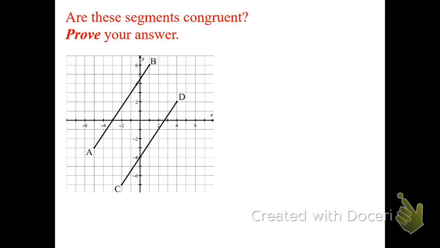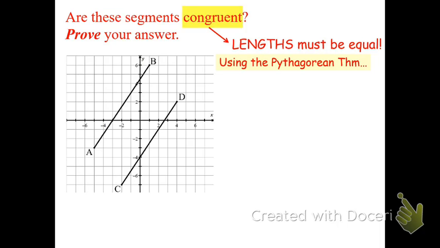Now, let's look at what it takes to prove that segments are congruent. Congruent means that the lengths must be equal. Now notice that these are diagonal segments. If they were horizontal or vertical, we can count those, but diagonal segments require that we use Pythagorean theorem to find that diagonal length. Now we're going to draw on the slope triangle like we did before, but we're going to use those in Pythagorean theorem. The Pythagorean theorem says that leg squared plus leg squared will always equal the hypotenuse squared. So in this case, 9 squared plus 6 squared is going to be equal to our AB squared.